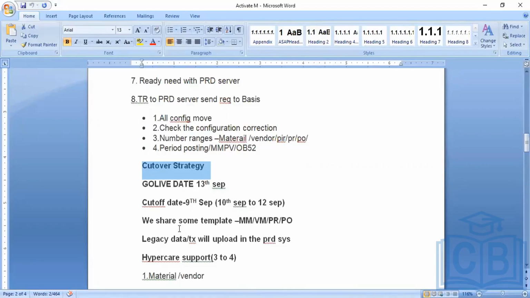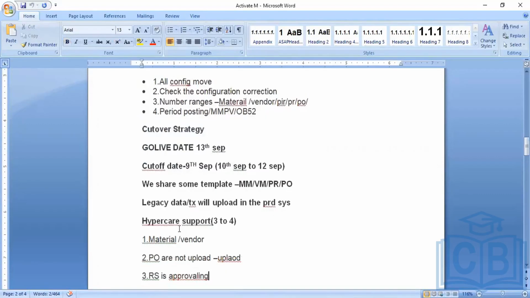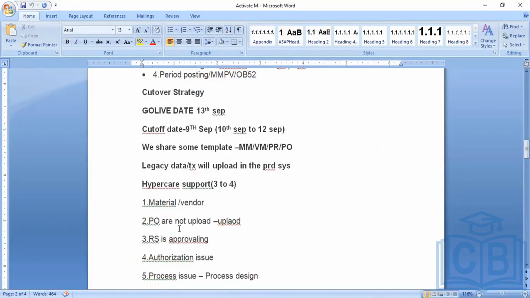Once this cutover data is uploaded in the system, hypercare support will start. Hypercare support means the persons who implemented this SAP will be there, and people will be in the support 24/7 for one month.